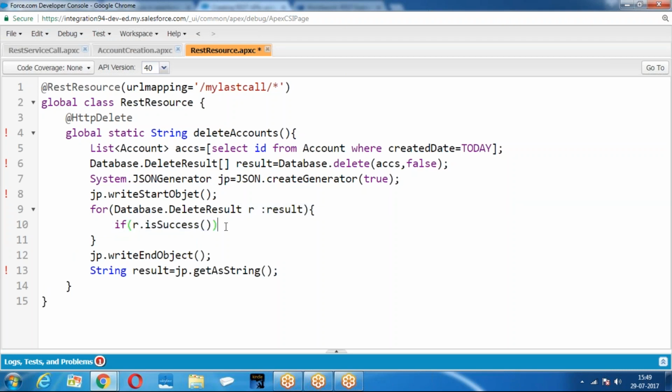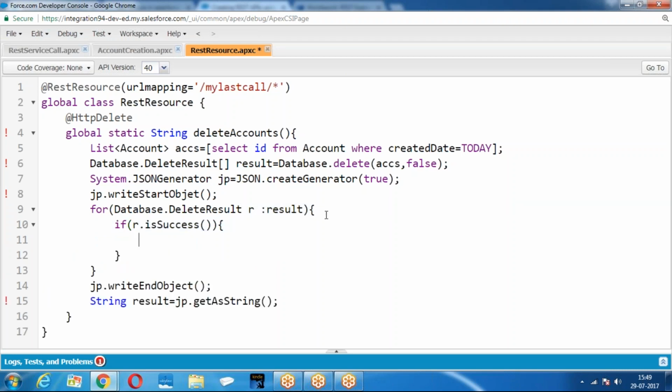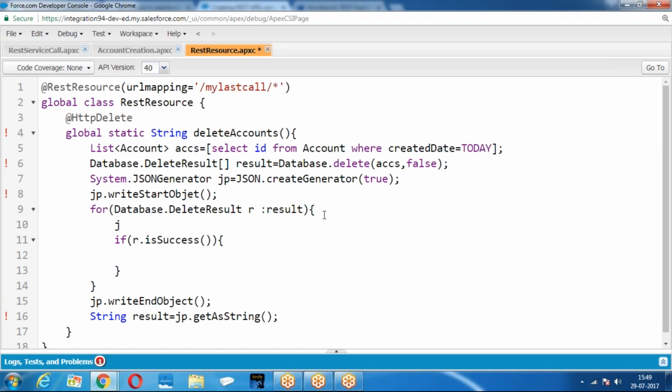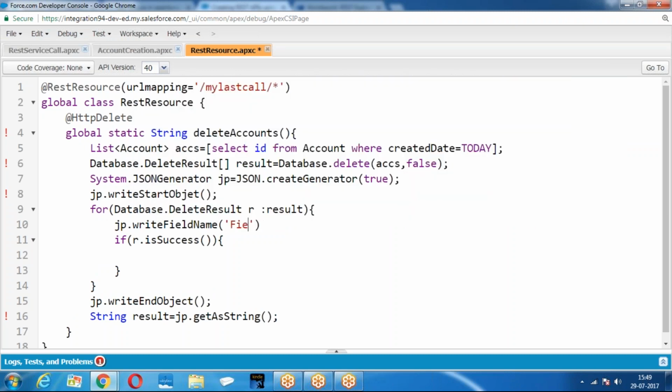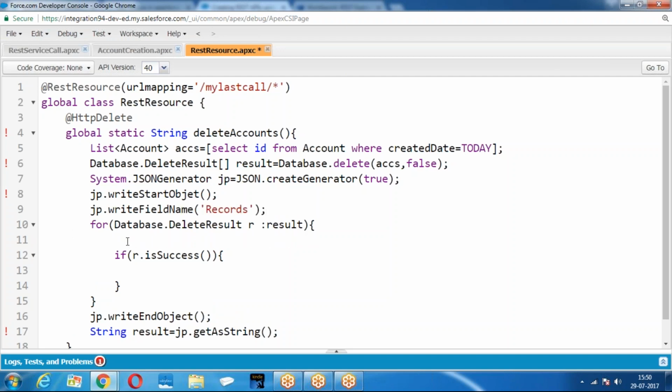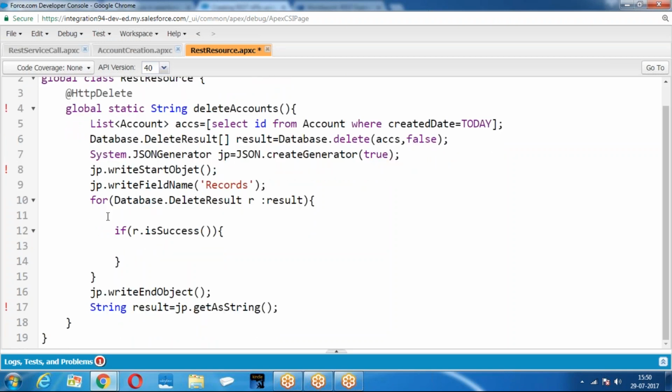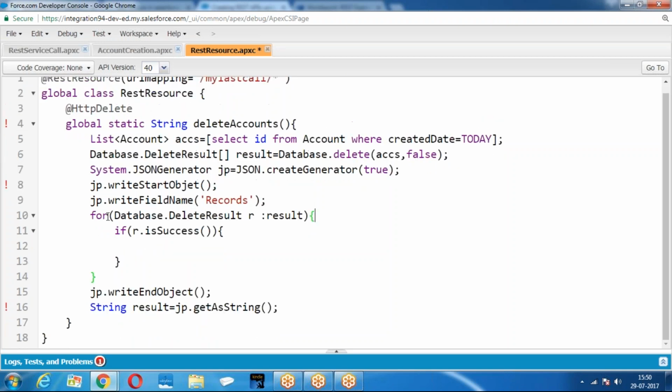If it is successful, jp dot, we have to get write start object, write field name.